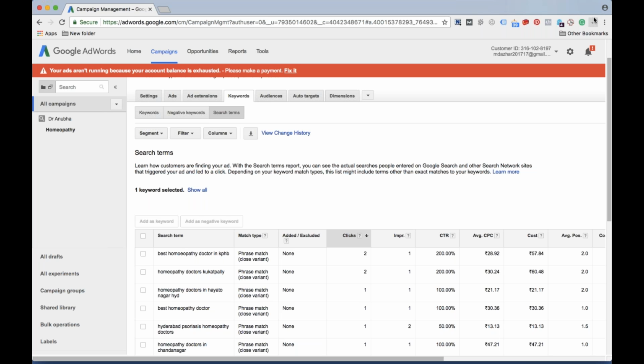You do this for every ad group, every day. If your campaign has a lot of clicks and a lot of impressions, it is very important that every day you keep track of all this information and see how you are performing on a day-on-day basis. Then you can make some improvements and make some changes as well.